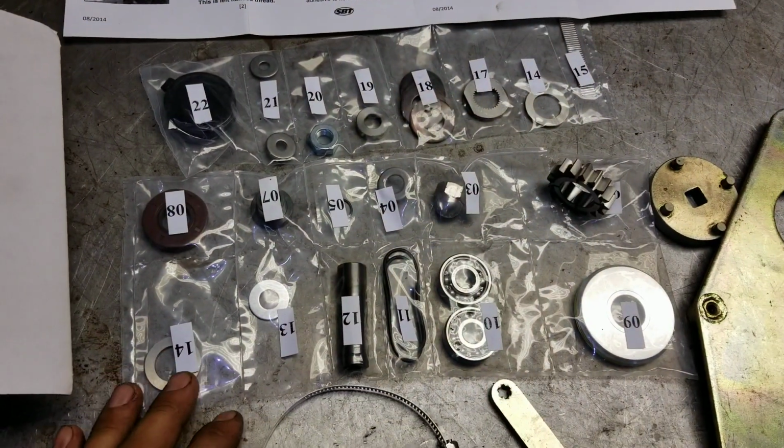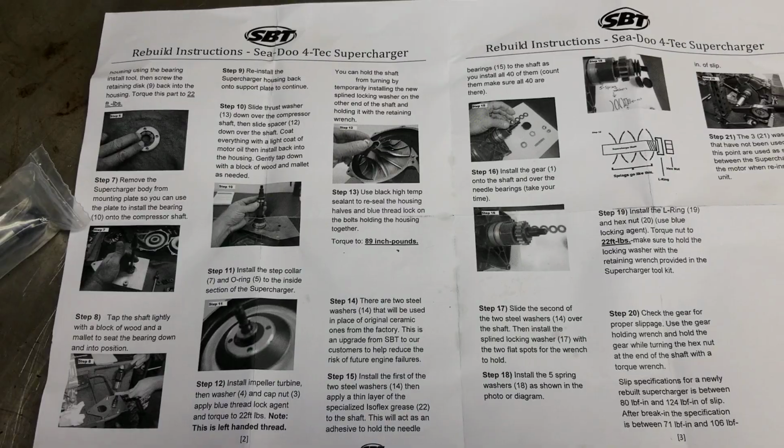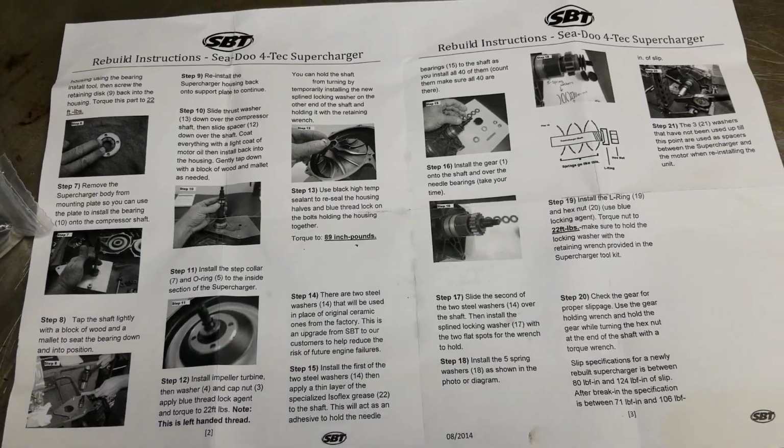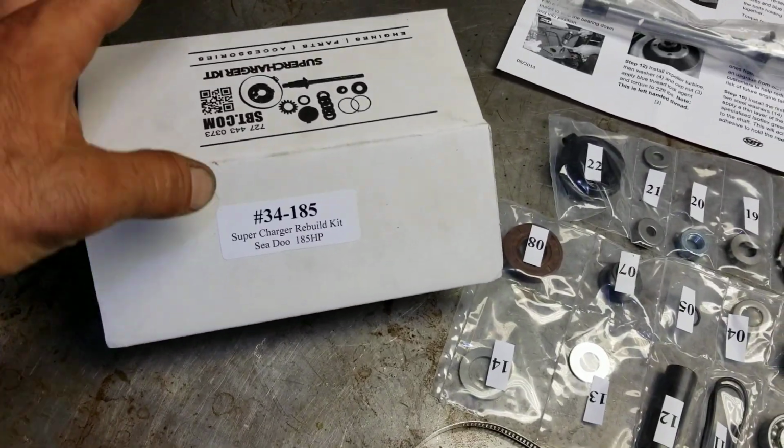This is pretty much what the rebuild kit consists of. It's made by SBT for the Seadoo Vortex Superchargers. See some of the parts right here. Alright, and there is a difference.